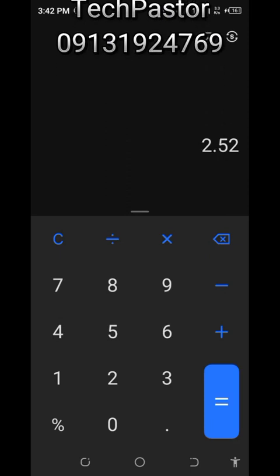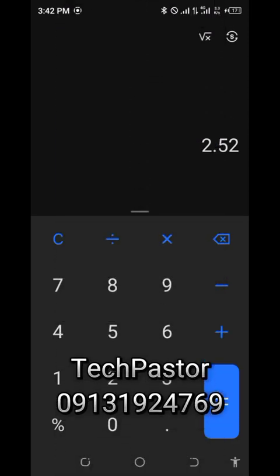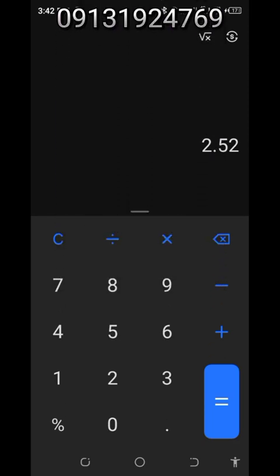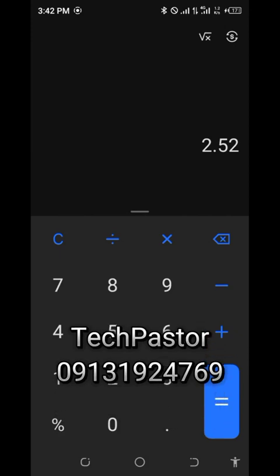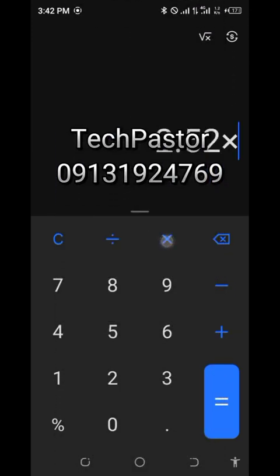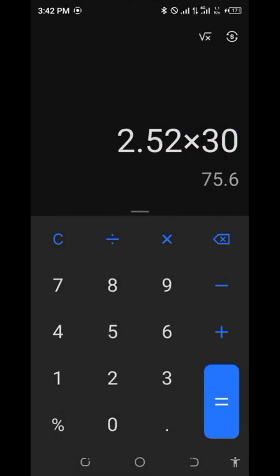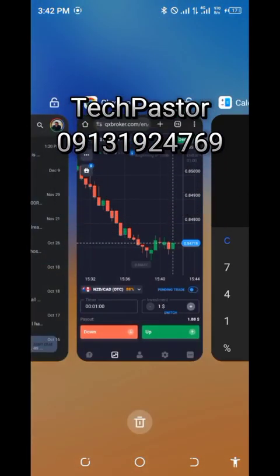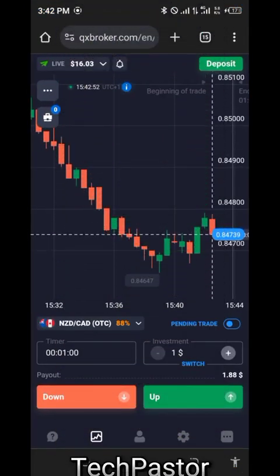Now, this is just for one trading session, not to talk more of when you have up to 3 or 4 trading sessions. But let's just say that this is the amount you make each day. Now if you multiply this by 30, this is already $75.6. Now you understand why it is necessary that you fund an amount that will allow you to trade.